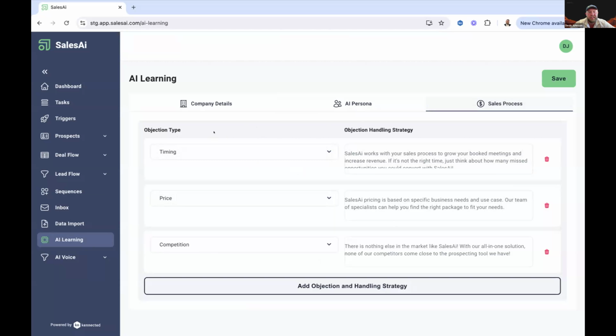But this has been a great starting point for our customer base here at the beginning of the year when we launched. This is just timing, price, competition. How do you want certain things handled? And then you can give an exact strategy of how you want the AI to proceed. So this is your general AI learning. This is going to get the platform off of the ground to be able to talk on behalf of your business and to actually start being able to drive forward the automation and the primary use cases.